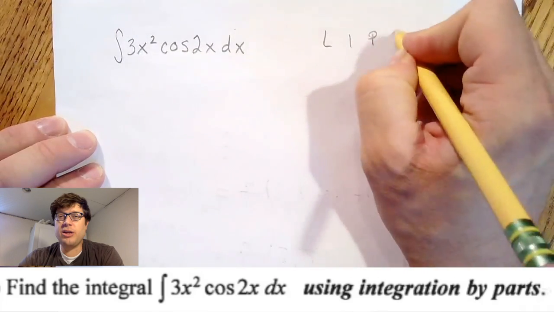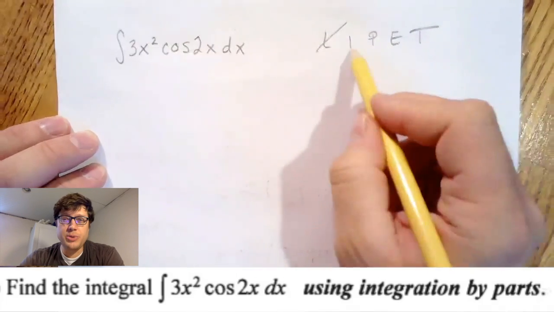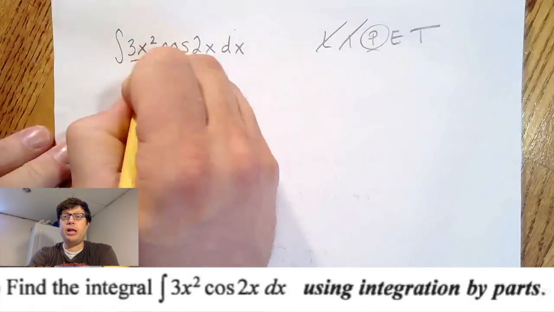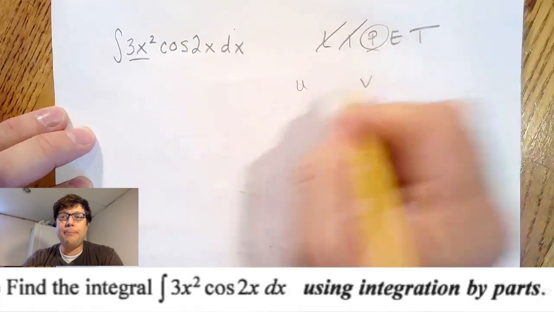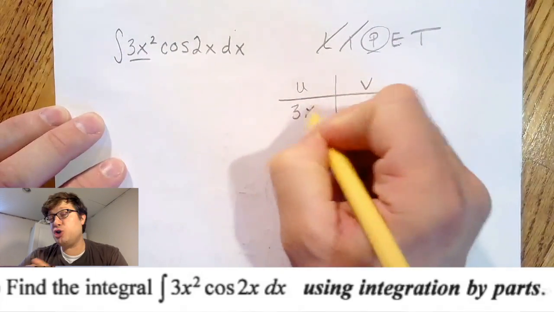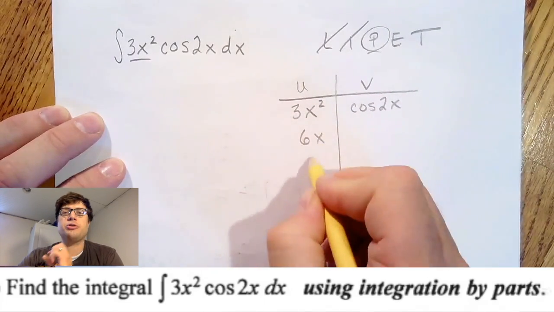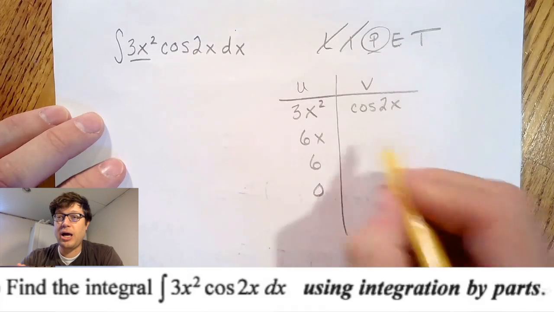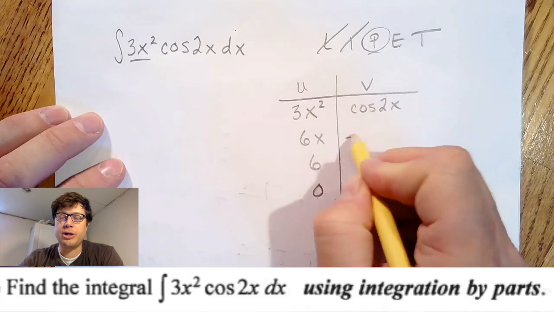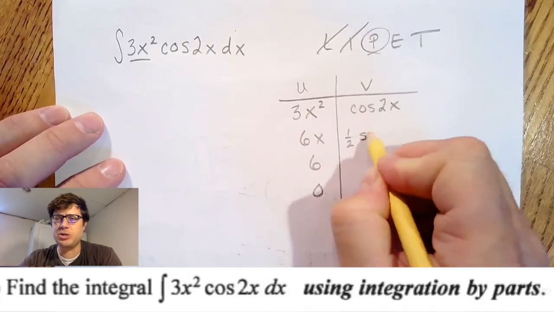I think about some other videos you can watch. Remember some notes that we talked about in order to do this. Reminding you of the acronym LIPET, which reminds us that we choose the u from not logarithms or inverse trig, but from polynomials ahead of actual trig, the T at the end. Again, it's exponentials and trig.